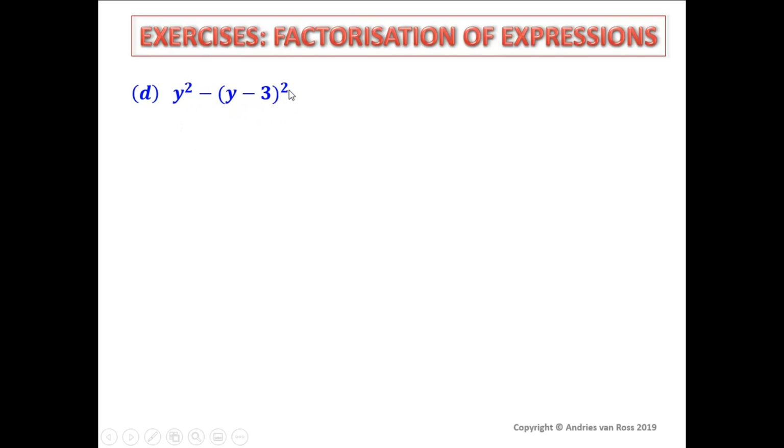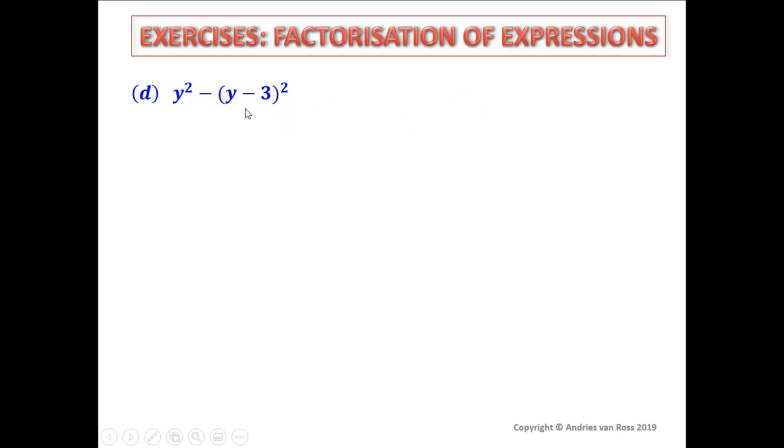So when we look at these two terms here, we've got y squared, which is squared, we've got minus there, and we've got a bracket that's squared there. So we actually have a difference of two squares, although the one square is actually a bracket. But that doesn't mean we can't use our techniques and skills that we've learned. So we do have a difference of two squares. Remember, we would have started with looking for common factors, but we don't have common factors, so we can look for a difference of two squares.